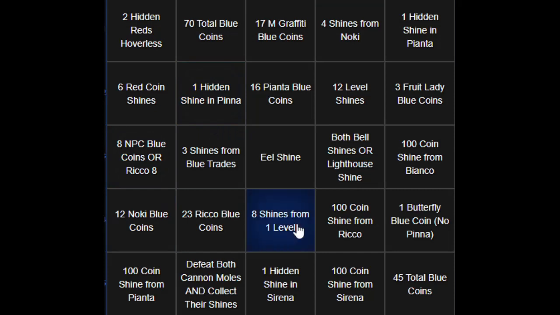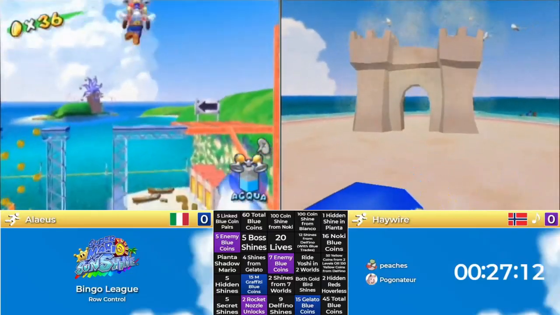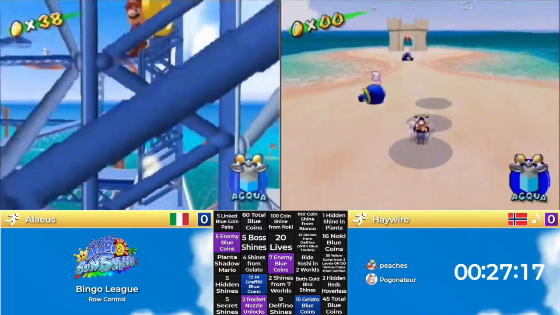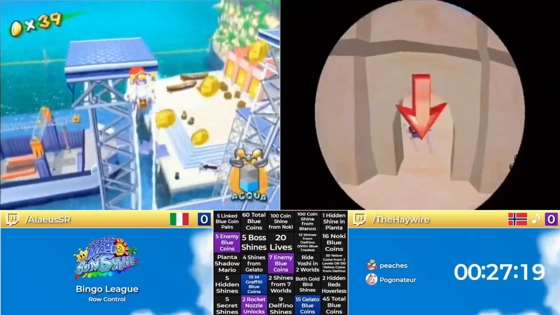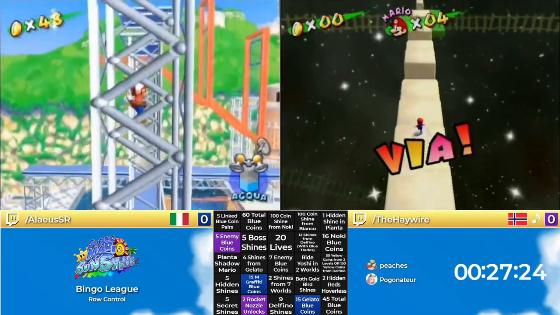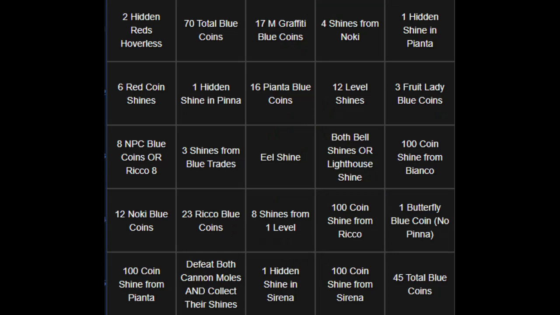Let's take a look at the second card this time. There are 45 totals. Are there any specific goals in a level? There's 17 M's, 16 Pianta blues, 12 Noki blues, 4 later, 23 Rico blues, helping for 45 total. There's 75 totals as a second total blue coins. So it takes a while to get that far and that many blue coins.